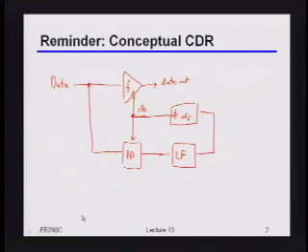The canonical CDR is something where you take the data, and then in some way, shape, or form, you do some sort of phase detection based upon the data and the clocks that you're using to sample the data. Usually we do that with a 2x oversampled type of system, where we have an edge clock versus a data clock. When we see transitions, we detect: are we early or late? We take those early or late updates, pass them through some sort of loop filter, and then use that to adjust the phase that we're using to clock our samples with until we get a relatively locked position where the number of early and late signals is balanced out over time.